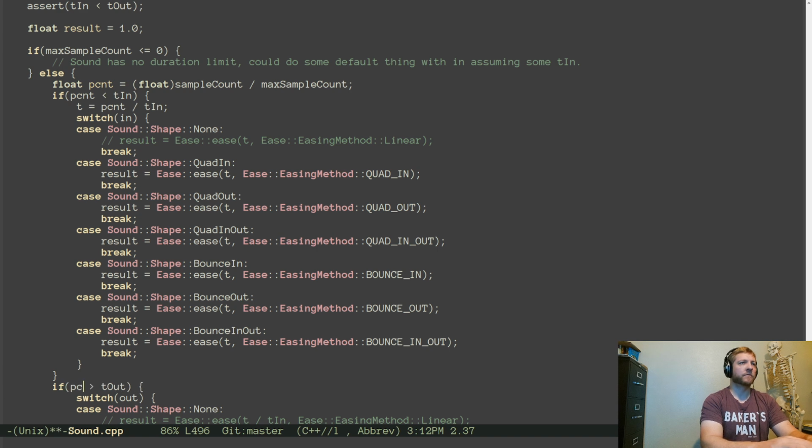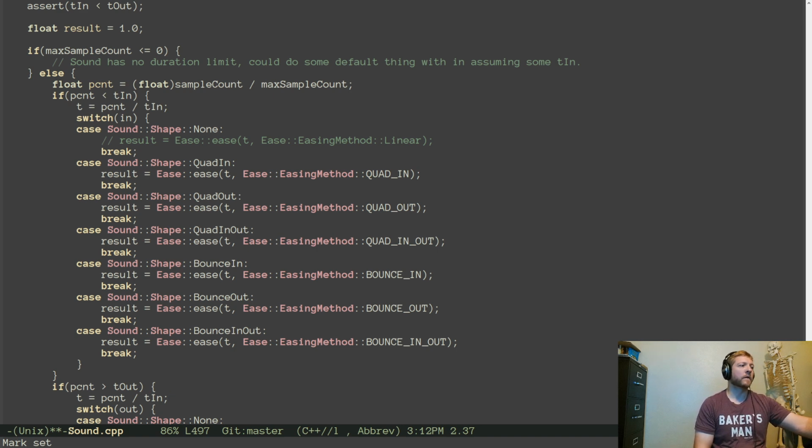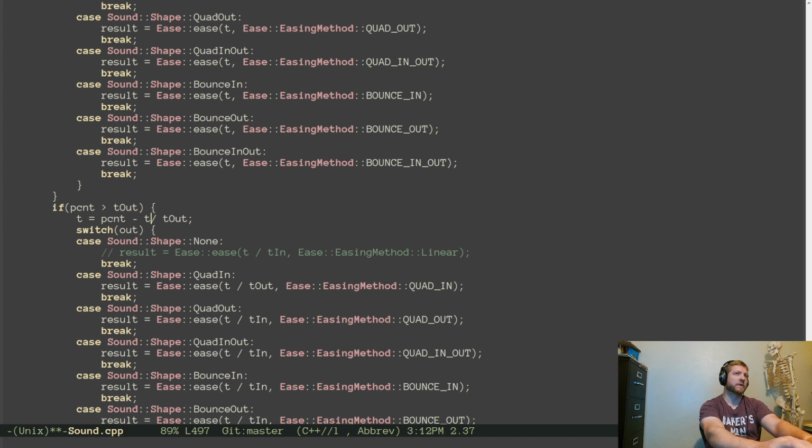Our percentage done, percent done. Okay, so percent minus T out is how much remains. So if our T out starts at like 0.75, well, it's 0.125.